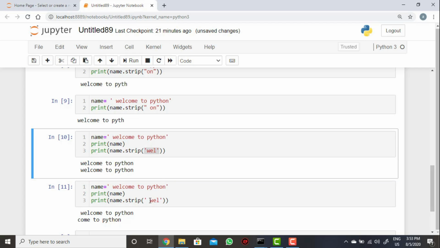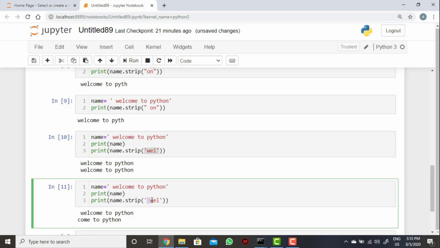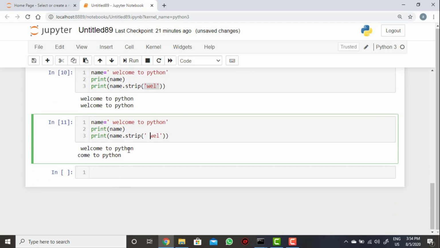Whenever I give a space here, it removes this one. So when we have a space, it will work and remove from the string, otherwise it will print as it is. So this is how we can use the strip method.